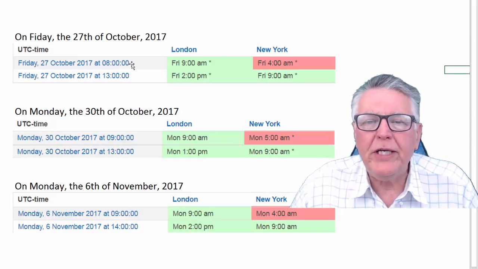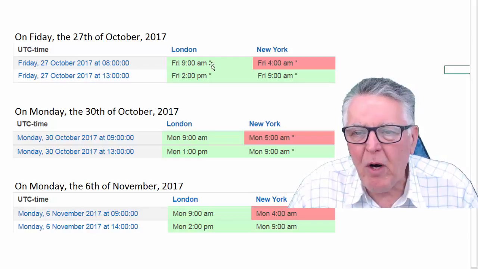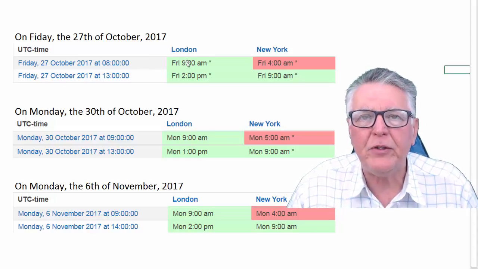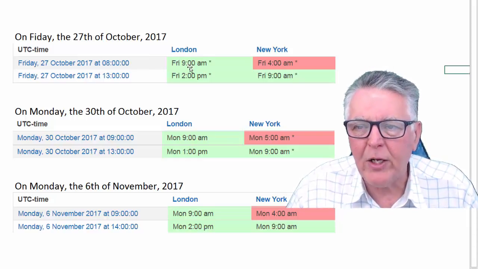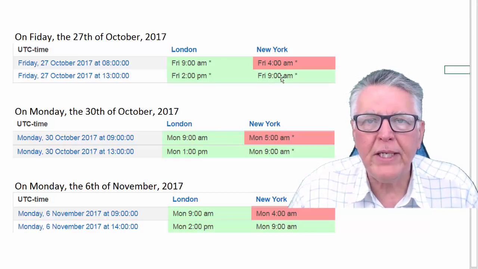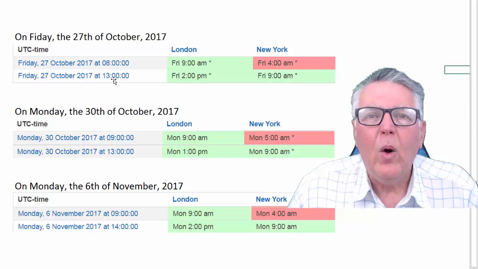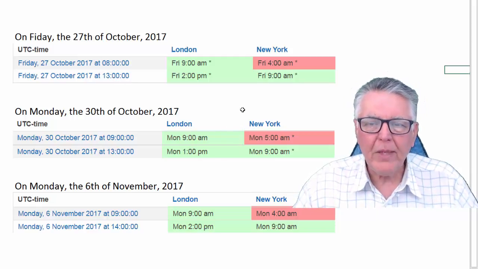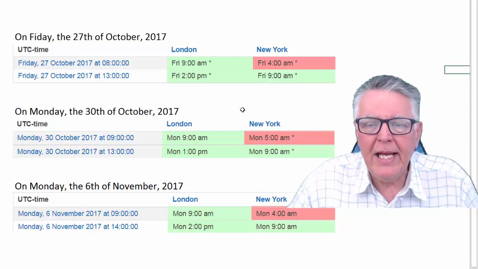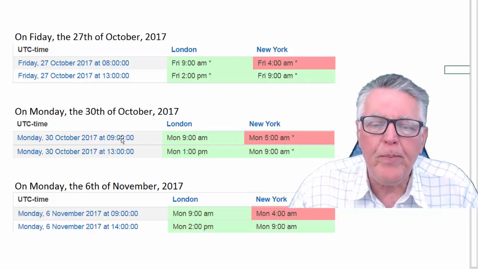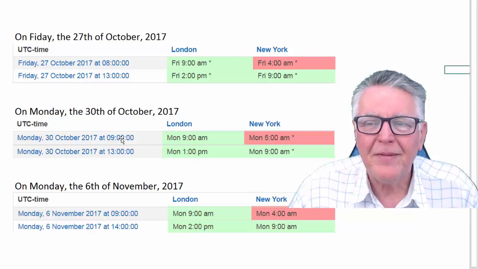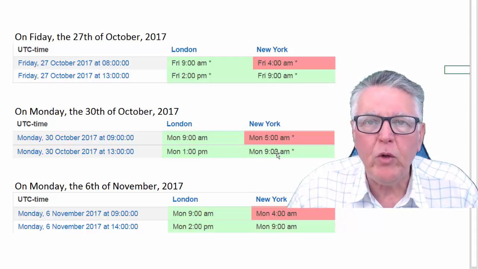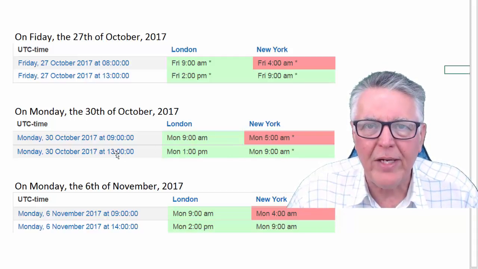At the moment, GMT at the time of the London Open is 8 o'clock. The London financial system is mainly all open at 9 o'clock. New York then opens at 9 o'clock in the morning when it is 1 o'clock GMT, or 1300 hours. Now on Monday all of that changes: London will be opening at GMT times, but the open of New York will still remain at 1300 hours.